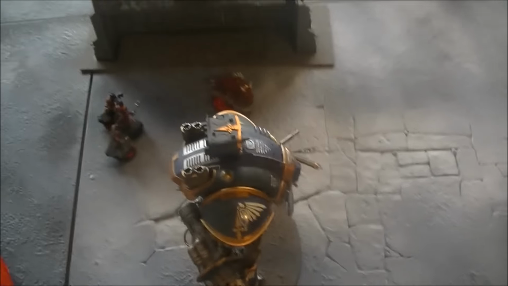Anyway, so yeah, he killed some stuff there. I'm basically trying to shuffle him away so I can't get him in combat. He's only got 1 hull point left. This guy shot at and charged this Bloodthirster here, killed him. Yeah, we killed him as well. I can't remember what killed him though. It was something.